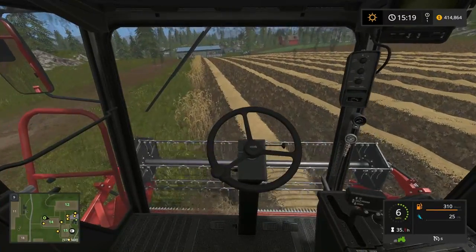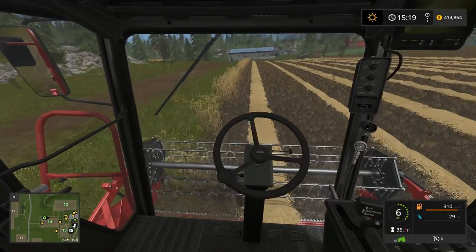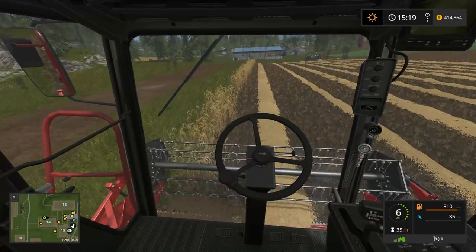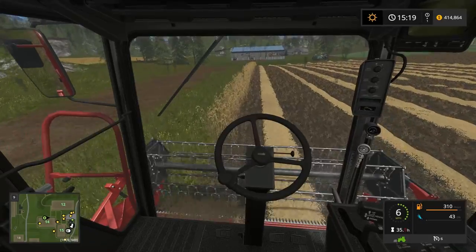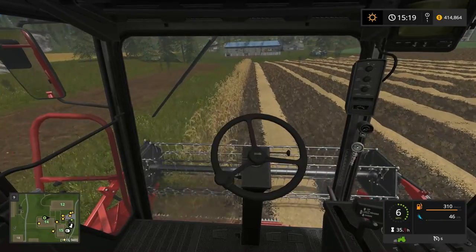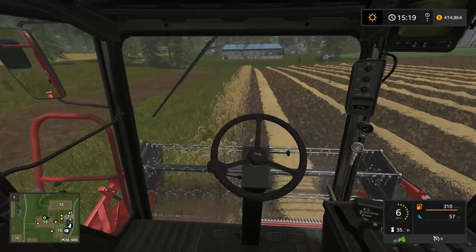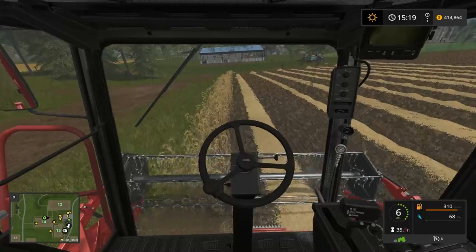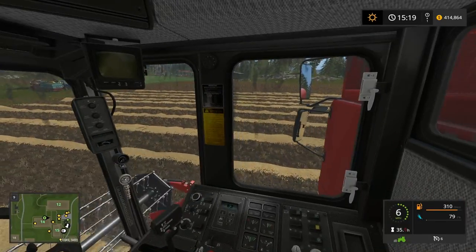Actually, if I can get back over here, we can add our straw trail to the other one. Make it a little easier to bale it. I believe when I'm done, if I just stop for a second, it'll dump all the straw into one pile. I think that's what the piles are there at the ends of the rows, rather than trail it off down the road as I'm heading back.